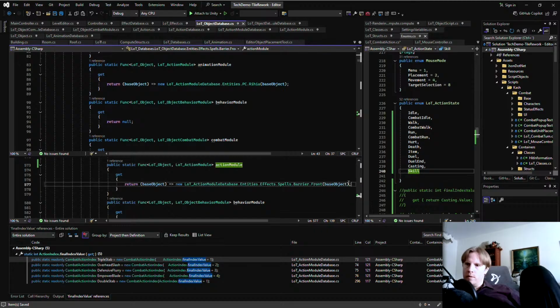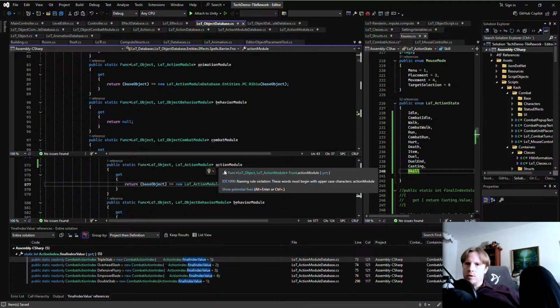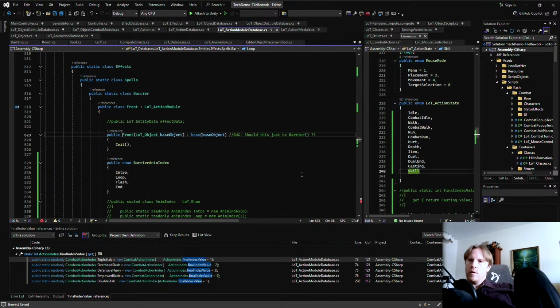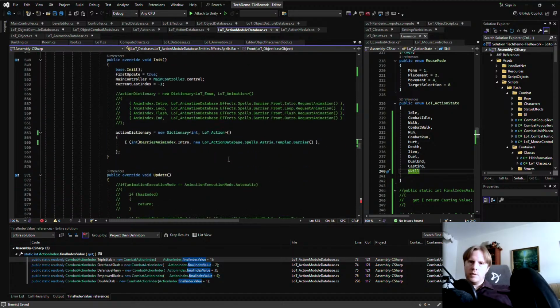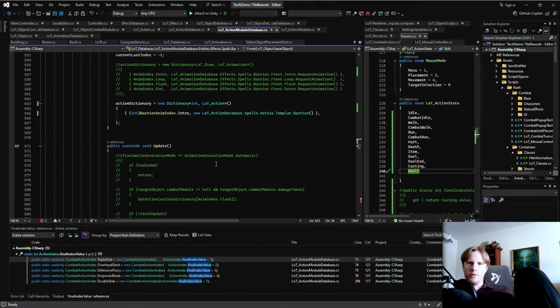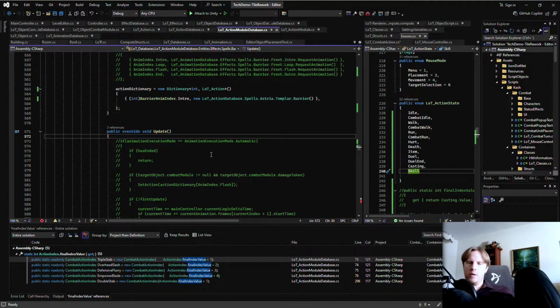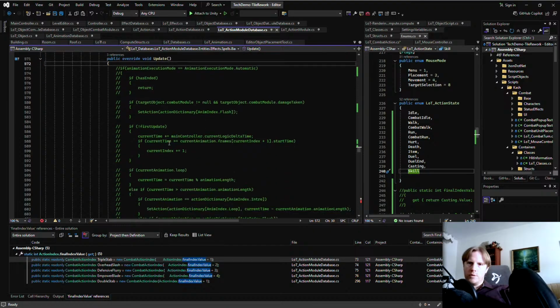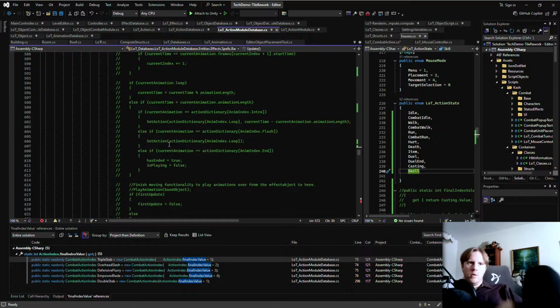Here we then have the action that gets returned. Action module for the barrier, which then is this. And this is where it needs to have some logic implemented. Okay. I think it might have most of it here already, but I'm not sure.